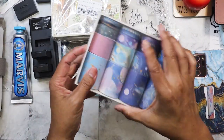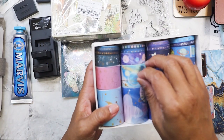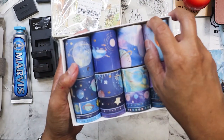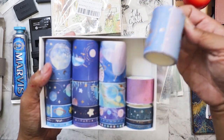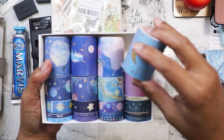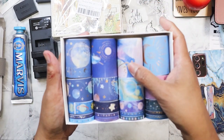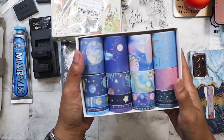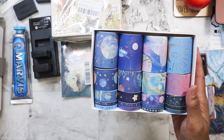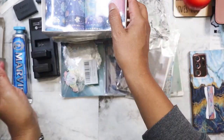Let's take it out and look at it. These are actually nice — I was wanting to do a celestial theme ATC and you get a fairly decent amount of tape on here. These will work out really well. I love the colors because one of my favorite colors is purple and all shades of it — I like violet as well. This will definitely work.